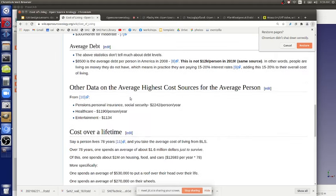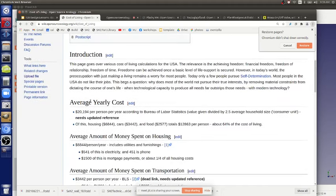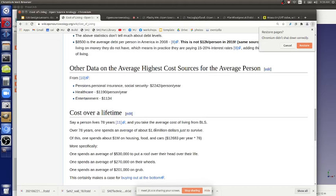I think it's, what is that? Housing out of all of them is the number one out of a $20,000 average in the United States. Housing is like 7. So it's about a third. A third of that 1.6 million, that's not even so much. I mean, $500,000 you spend over a lifetime. Well, it's still more than $10,000 if you could do that. $10,000 plus renewable energy, plus aquaponic greenhouse and food, automated food growing or whatever, and then you can focus on other things than just making a living.